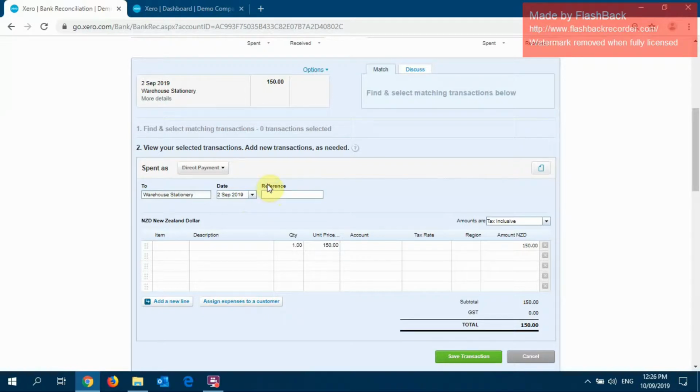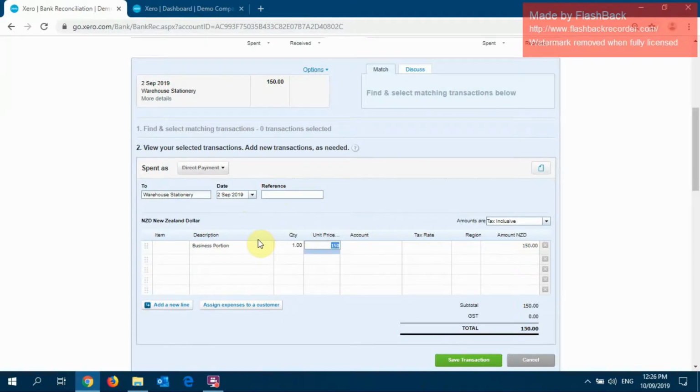So for this example, we're saying $150, let's say, on the EFTPOS card again, but some of it's business and some of it's private. So we'll say that $120 was printing, stationery, whatever, envelopes, books, etc. for the business.